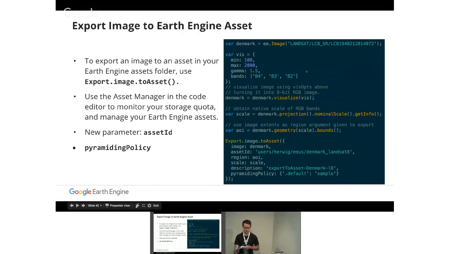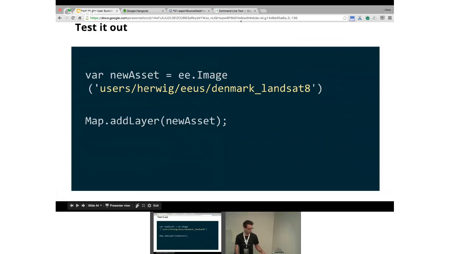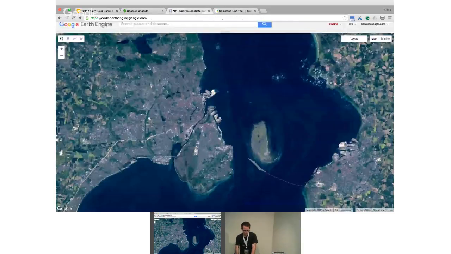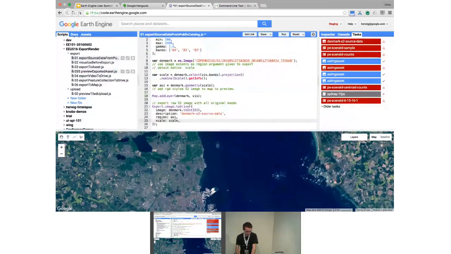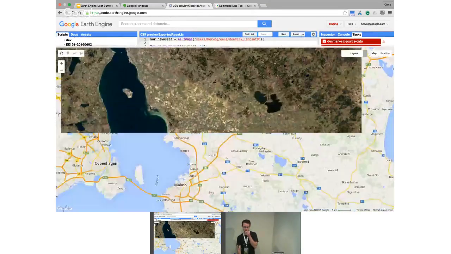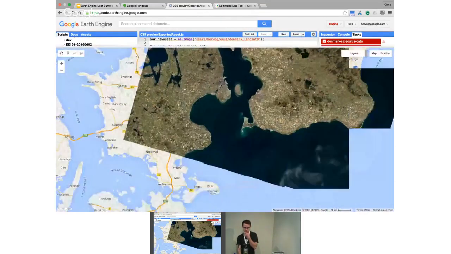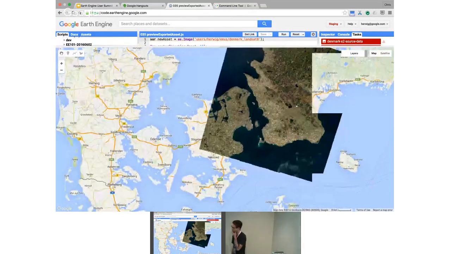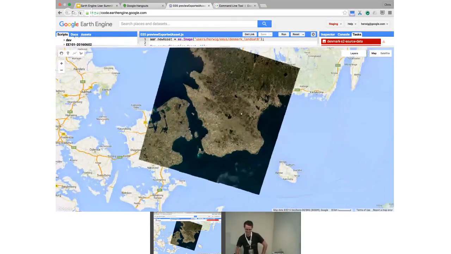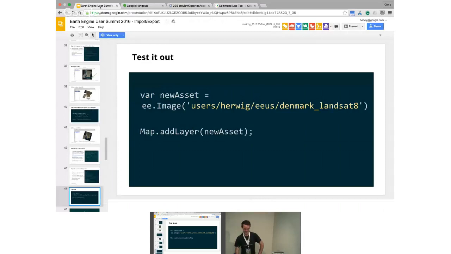Okay, and so now if we want to check out this exported asset, this is script 035. So beautifully named, and I think it's actually going to not show anything different than what we're looking at right here. Oh, this is a Landsat export, okay. Still over Denmark. This is using Landsat surface reflectance. And we see that truly a new asset has been made. And you all should have access to this asset, and I encourage you to use it for whatever you want because it's a single Landsat 8 image.